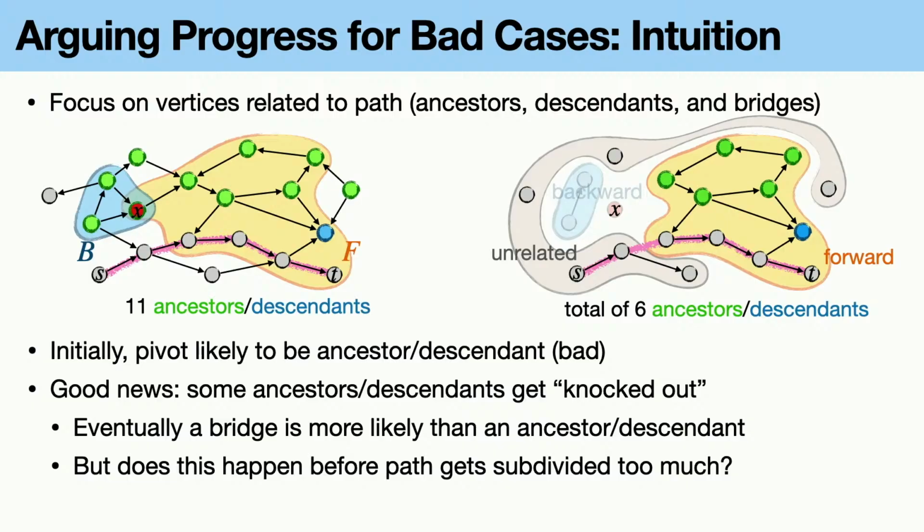And we'd like to argue that you get this most of the time. Okay, so if you're knocking out more and more of the ancestors and descendants as you go, eventually you can't really choose them anymore because there aren't any left, and you're going to be very likely to select vertices that are bridges, but really specifically vertices that are on the path itself that are automatically going to shortcut the rest of the way. Okay, so the question is sort of how bad this effect is going to be and what the diameter you get as a result is.